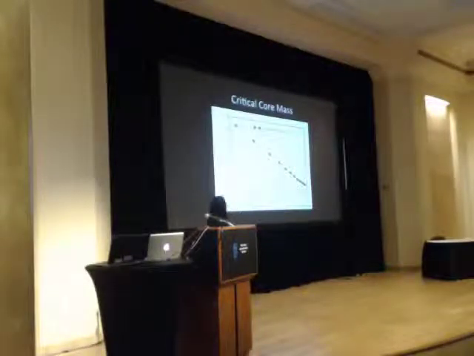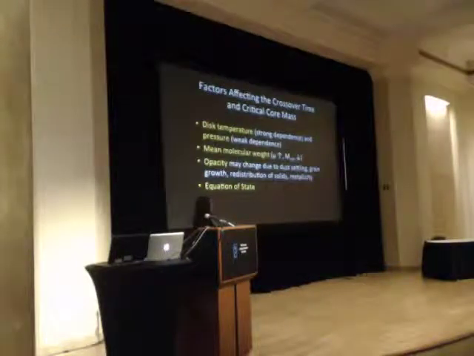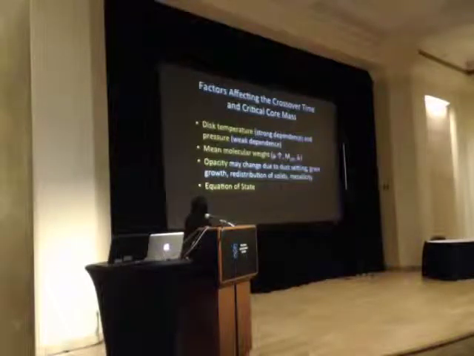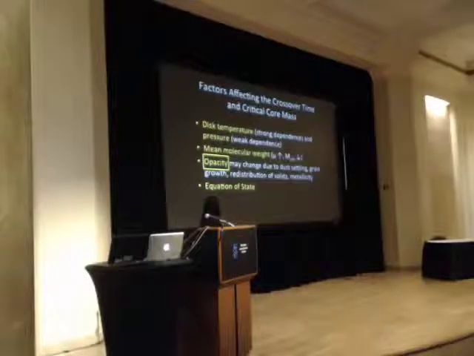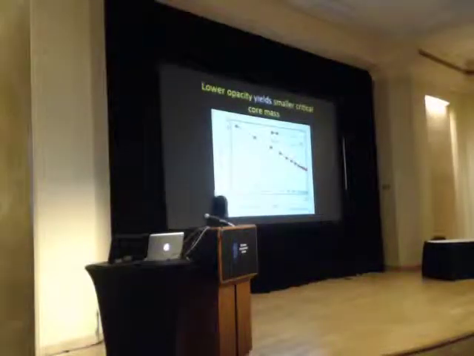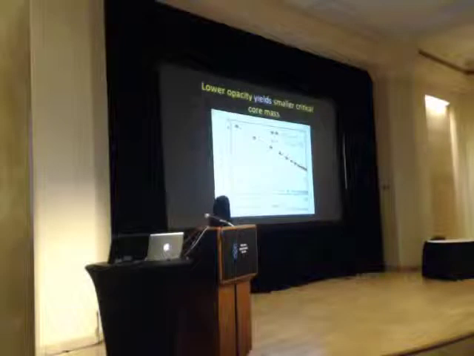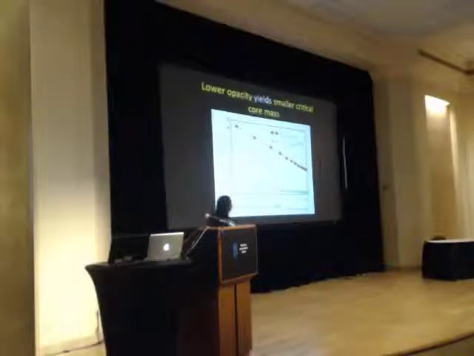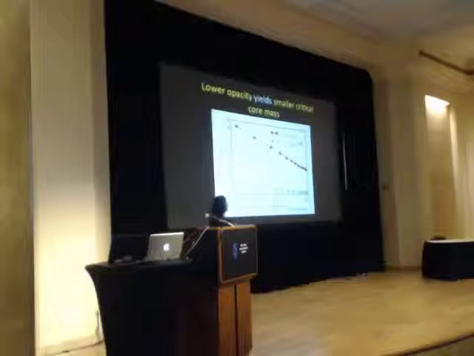The critical core mass depends on disk temperature and pressure, and also on the mean molecular weight of the gas. I would like to draw attention to the opacity. We use a standard ISM opacity; however, we don't really know what the dust opacity is — it could be higher or lower. We are inclined to believe it would be lower in our study due to dust settling, since we're in a low planetesimal accretion regime. We explore the effects of a reduction in opacity, comparing results for the standard ISM opacity and ISM opacity reduced by a factor of a hundred — similar to opacities used in standard studies. The reduced opacity yields significantly lower core masses, up to a factor of five lower. So the opacity matters.